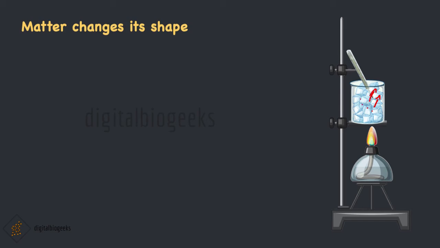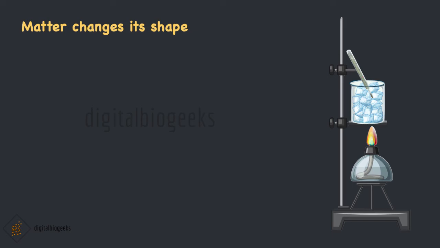The particles will start to move from their position. They are free now and they can move from their fixed position. When all the particles in the solid start to move around by overcoming the force of attraction, the solid changes into liquid state. That is, ice turns into water.